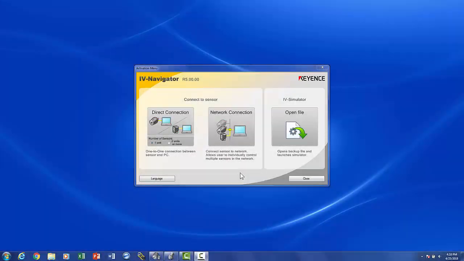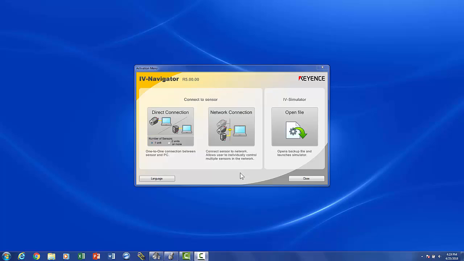As I mentioned before, I am using a CompactLogix controller in this video, but the setup is the same for a ControlLogix as well. I'll be going over how to connect to your IV and set the IP address, how to enable Ethernet IP on your IV, and how to create the module in Logix Designer for your IV and import the tags.